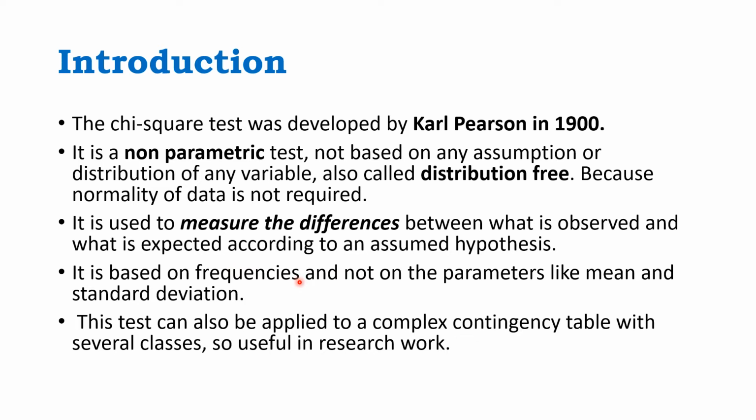Chi-square test is widely used in different types of research related to the business field, health studies, and marketing research. It is widely used because it can be applied to complex contingency tables where several classes are present. It helps the researcher work with great ease because no complex mathematical calculation is required in the chi-square test.